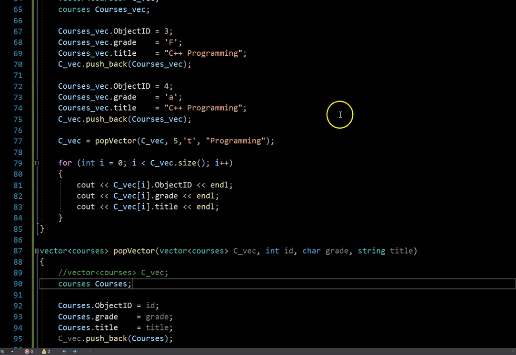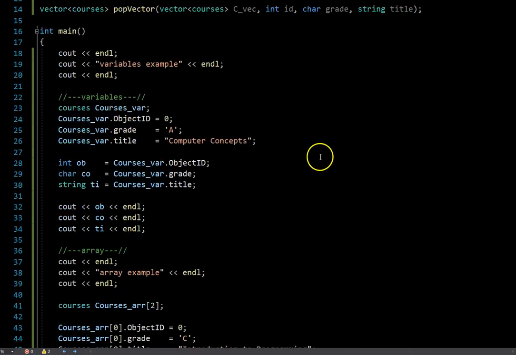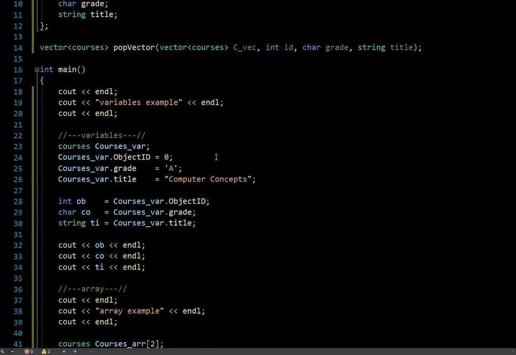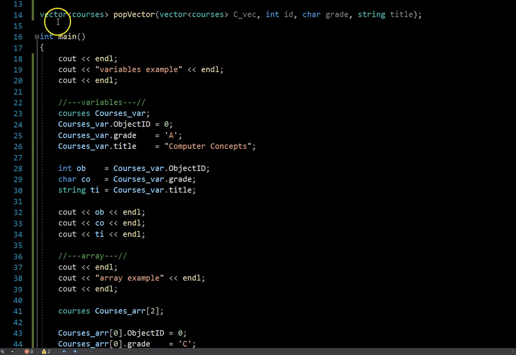So I'm going to go ahead and scroll through the code so that you can see again how I did it. Again, to begin with, I used struct courses. Just as an example, I have my different data types, int, char, and string for the struct. And then the vector. This is because I'm going to use a vector class for populating my vector. The reason I did this again is because it'd most likely be populated inside of a for loop or some type of loop. So you're going to want a function to do that.